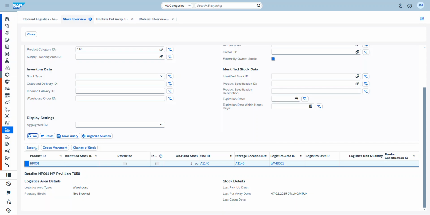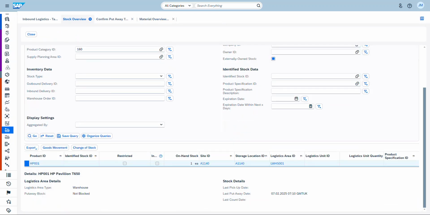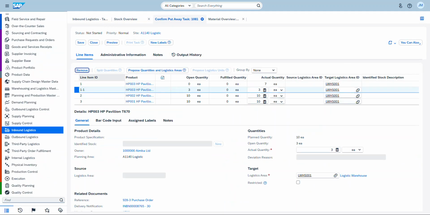Okay, so this was the item we confirmed in the past episode, where we posted the goods receipt for purchase order in the past episode. Okay, so we've not been able to receive any quantity for any of the items before. So that's why the system is not bringing out the information. So let's confirm the put away and see what happens to all the items. So HP 01, 02, and 03.